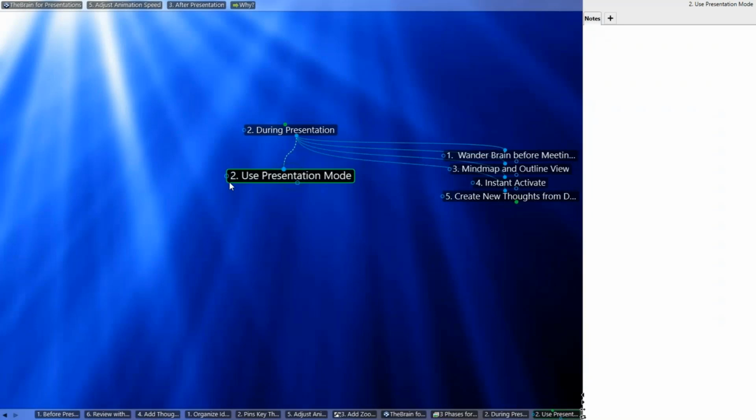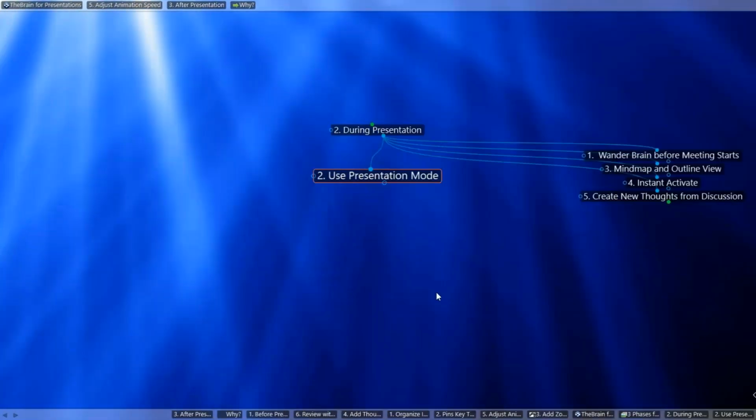In this view, I still have my notes. Sometimes I want that information to be shared. If I don't need that, I can utilize these buttons here on the bar that separates the plex from your notes to minimize the notes. So the notes are out of the way. I'm full screen with the plex.